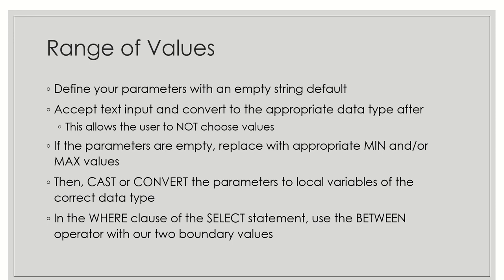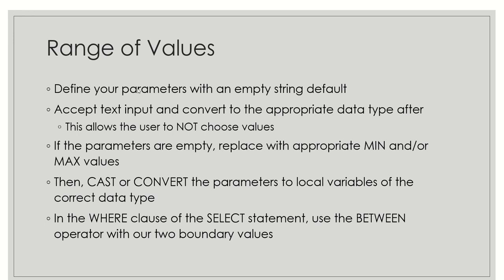Now, if the user chooses not to enter the lower bound or the upper bound, then we should, by default, show everything. So if they leave out both, it means show everybody. If you just leave out the upper bound, then it means show us employees who make between $50,000 and the maximum. So we can use it like an above. And if we leave out the lower bound, it would be employees who make from 0 to the upper bound. So we can be very flexible with this.